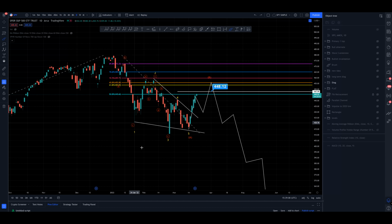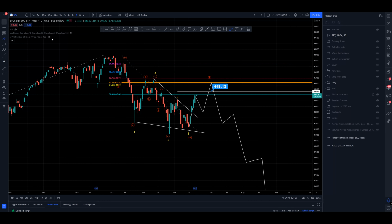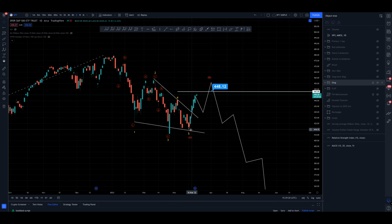So there's 1 as a zigzag, 2 as a zigzag, 3 as a zigzag, 4 as a zigzag, and 5 as a zigzag. Here's the problem with it, though, guys. The 5 truncated before the 3, and the C of the ABC truncated before the A. It ain't pretty to get that as a 3-way move, and it ain't pretty to get it as a 5th because it truncates as well. That's the best I can do. It plays much more cleanly in the Nasdaq though.